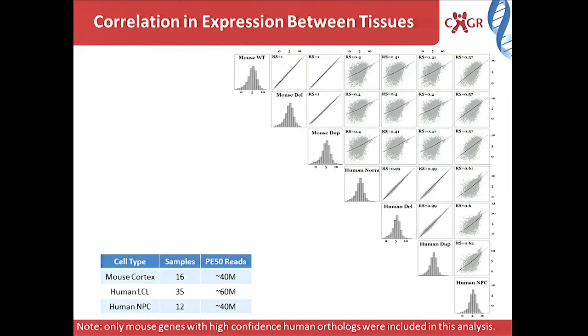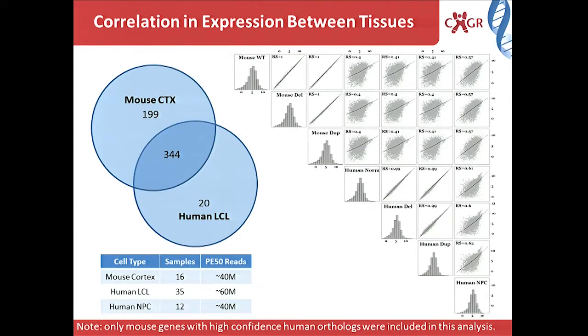Interestingly, when you throw in a set of human iPS-derived neural progenitor cells, again from a different study, you find that the correlation in expression between the mouse cortex and the human NPCs is about on par with the correlation in expression between the human LCLs and the human NPCs. With regard to whether or not the genes expressed in each of these tissues are the correct genes to be studying, we assembled a composite list of known ASD loci from SFARI and AutismKB, and we found that many more ASD genes were expressed in the mouse cortex than in the human LCLs. However, there was a substantial number of genes previously associated with ASD expressed in the lymphoblastoid cell lines.